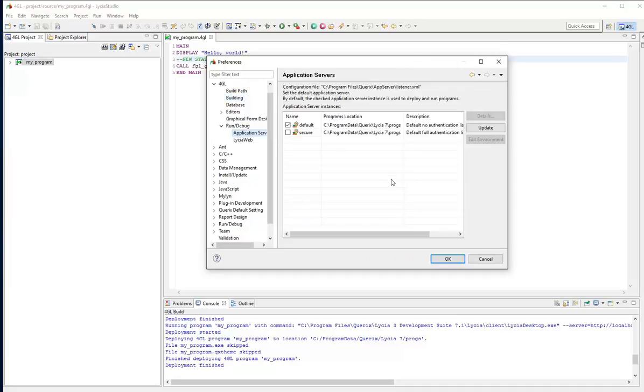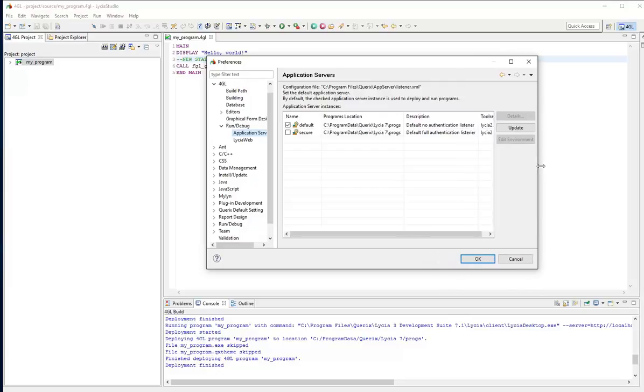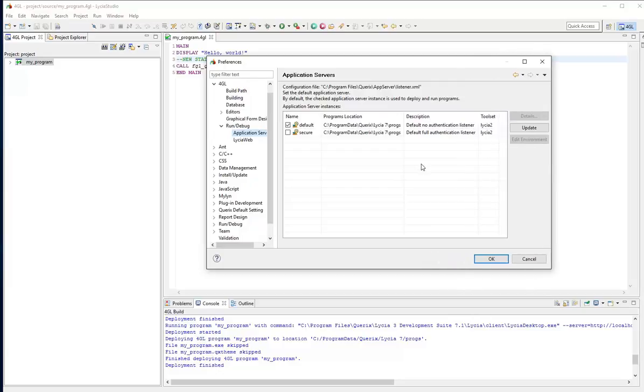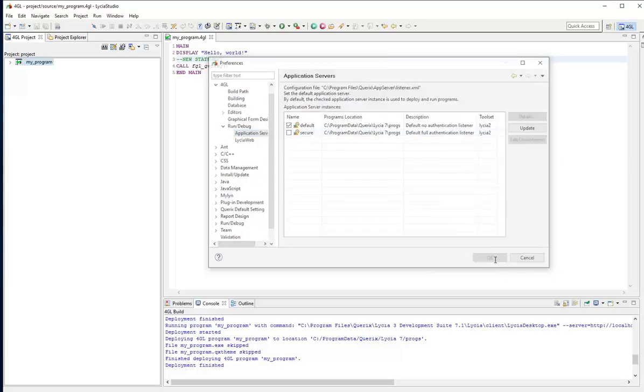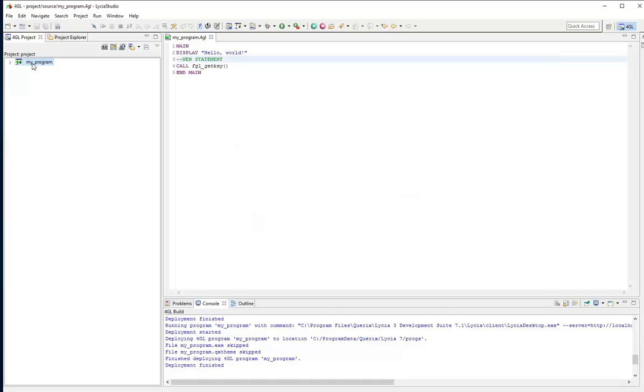By default, there are only two default application server instances, the one with no authentication listener and the one with it. You can add other application servers depending on your production needs. Now we can run our application by Lycia Web.